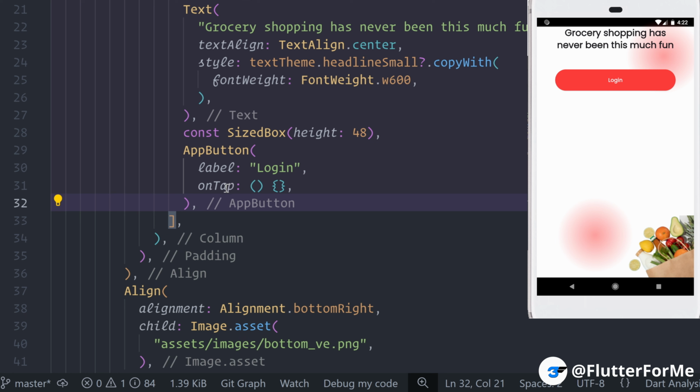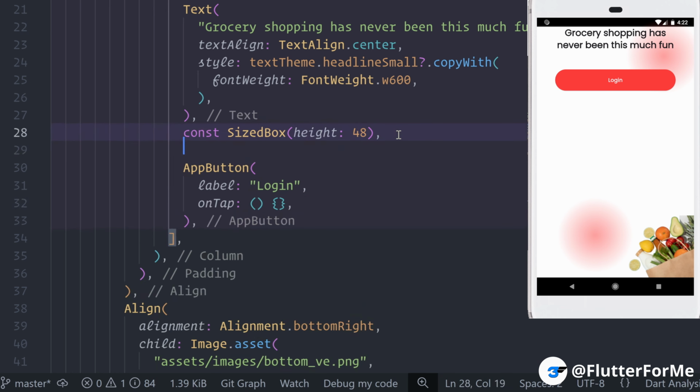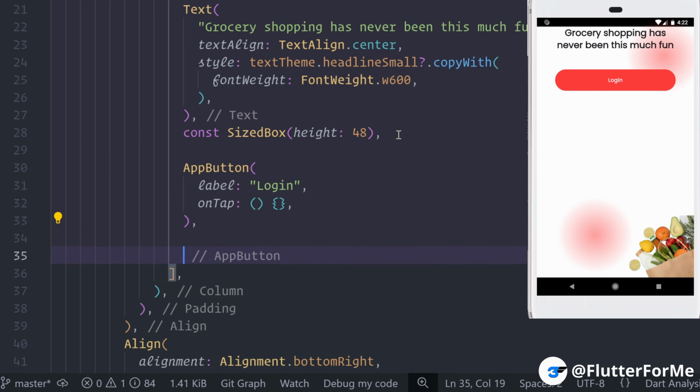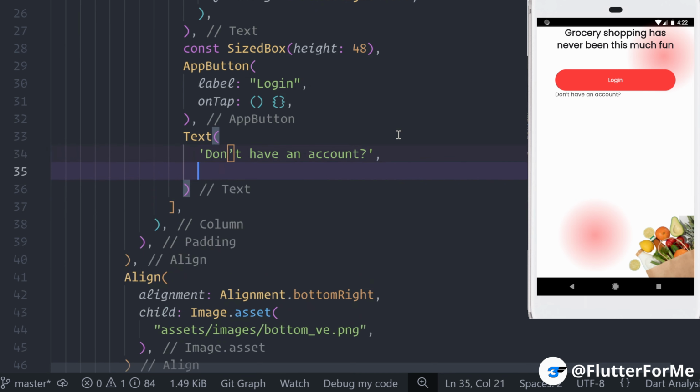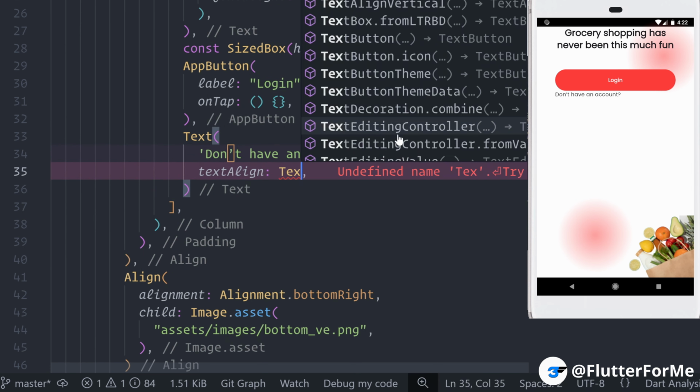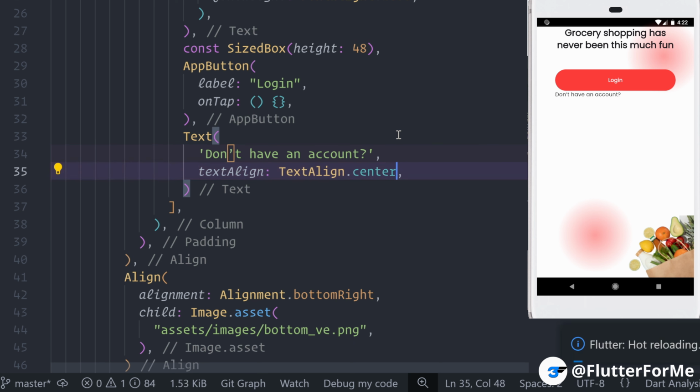So in this place, now I will have another text that says don't have an account. And for this, just use the text align the center. And also I like to have some padding here.